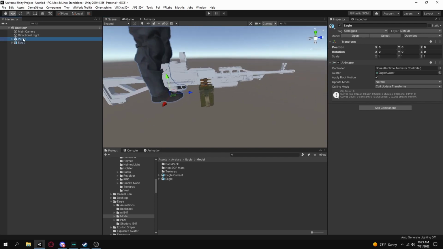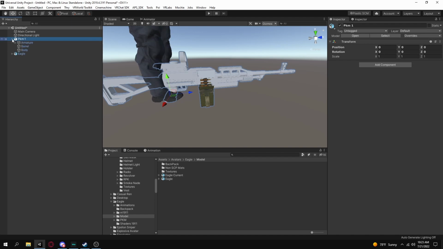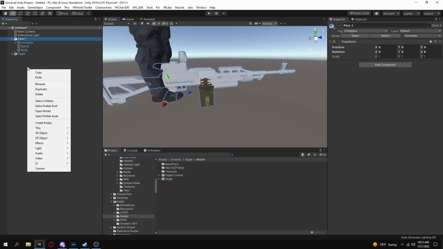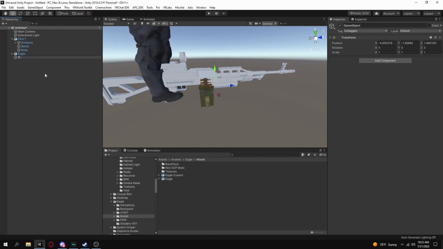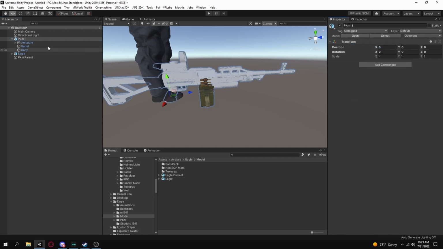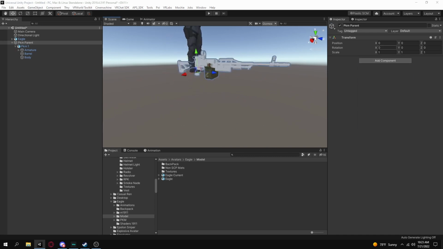What you then want to do is go to this object, and this is where you would want to place the aim constraint as PKM armature, and then you'd have the two objects. From here, you'd create an empty. You would name this whatever your object is, in my case, PKM parent. You reset this transform. You come to the PKM, and you reset that transform. You have the PKM under, and now we have a PKM parent. You add a parent constraint, which you can reference to my other video on how to set up.